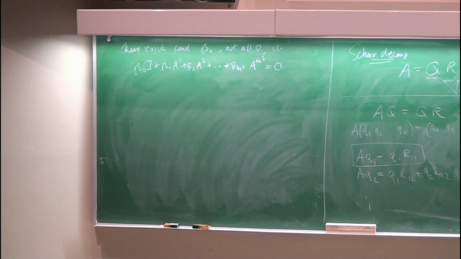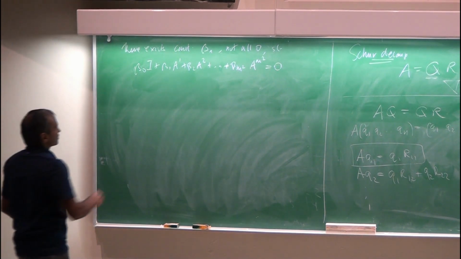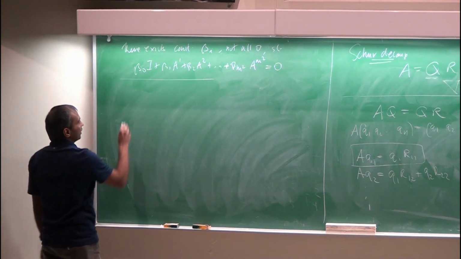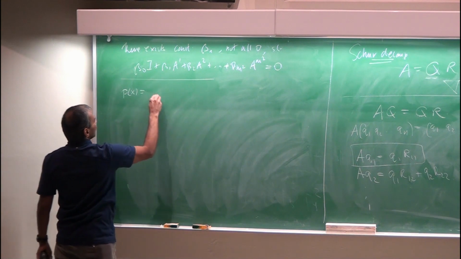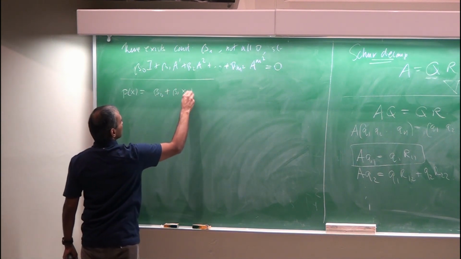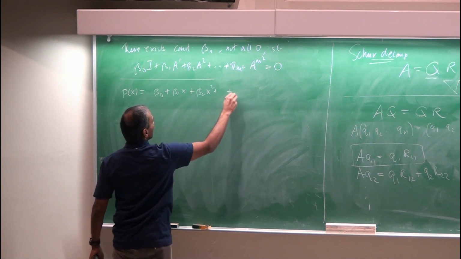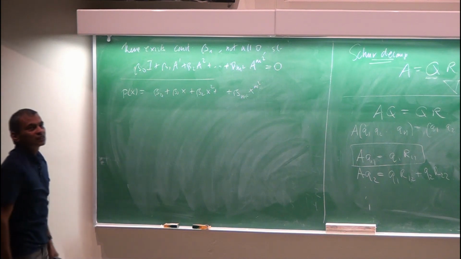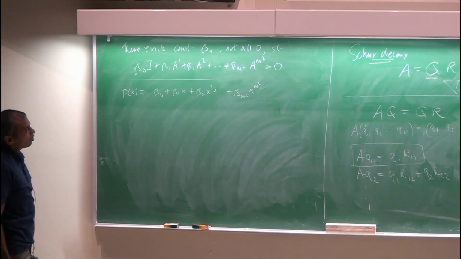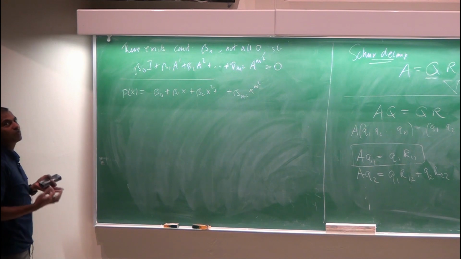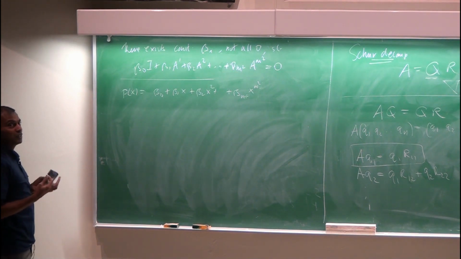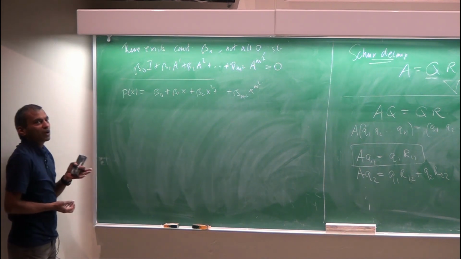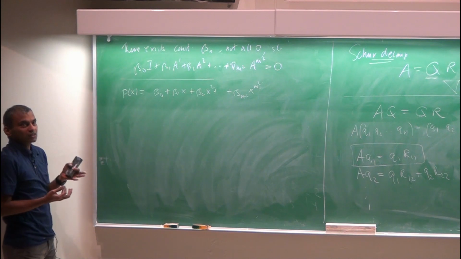Once we reach here, the rest of it is just standard mathematics. If I didn't tell you A was a matrix, this expression looks like it's related to the polynomial beta 0 plus beta 1 x plus beta 2 x squared, but x is just an ordinary complex number. Nothing to do with the matrix. But since this is an ordinary polynomial and an ordinary complex number, we know lots of things about these polynomials. For example, we know that they have zeros. Since this is a polynomial of degree m squared, it has m squared zeros.